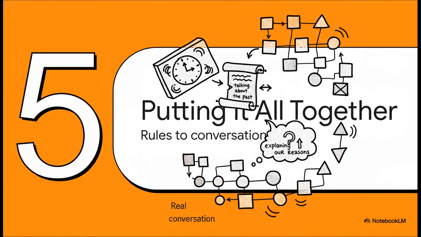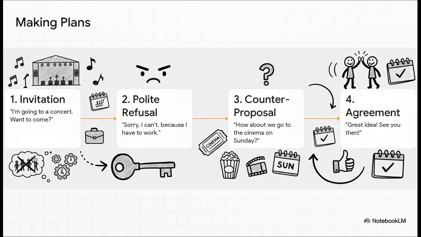All right, we've gathered our tools. We can describe the present, we can talk about the past, and we can explain our reasons why. So now, let's see what happens when we put all these pieces together to build something we all recognize, a real, actual conversation. Take a look at this back and forth. You start with an invitation, but step 2, that's the real game changer, the refusal.